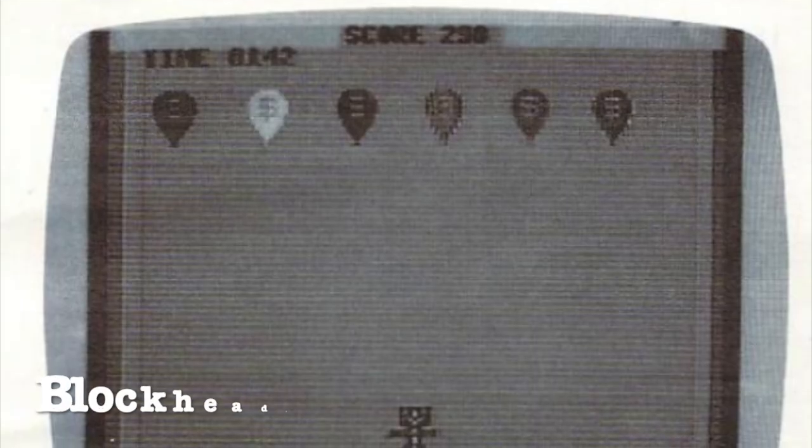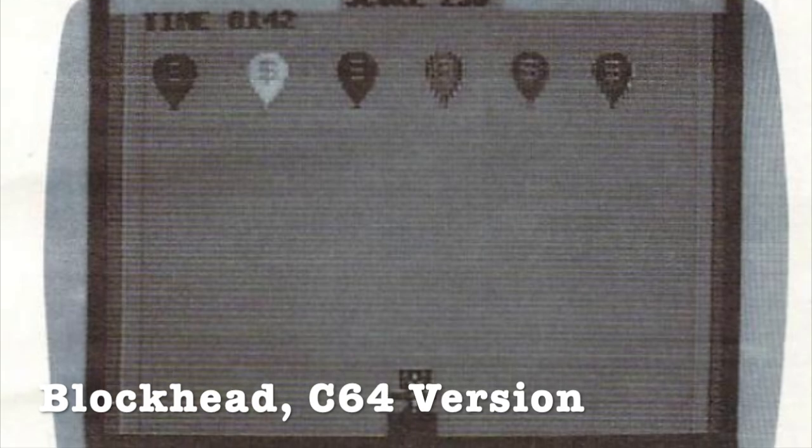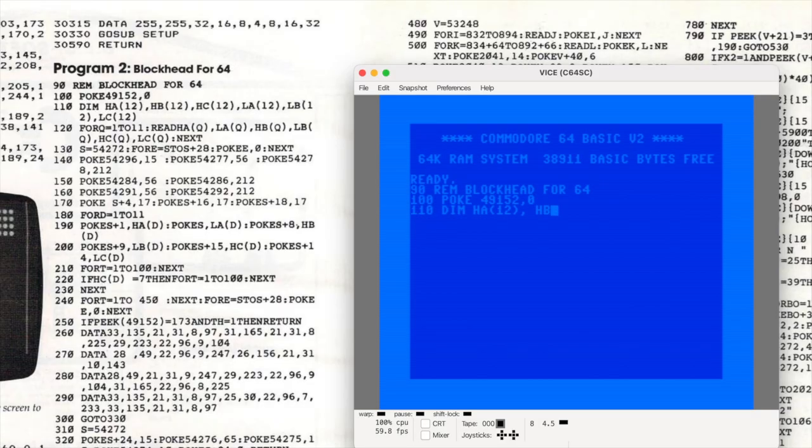In the 64 version, there is a single row of balloons that moves across the screen using sprites. Once the balloons have been popped, a new row appears a little bit higher. But perhaps the main difference is that this version runs on a timer, which puts a hard stop on how long a game lasts. But enough preamble, let's get typing.